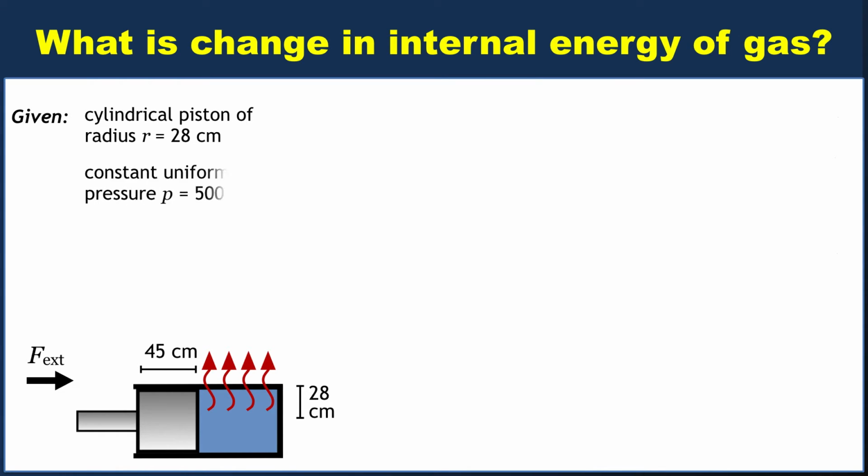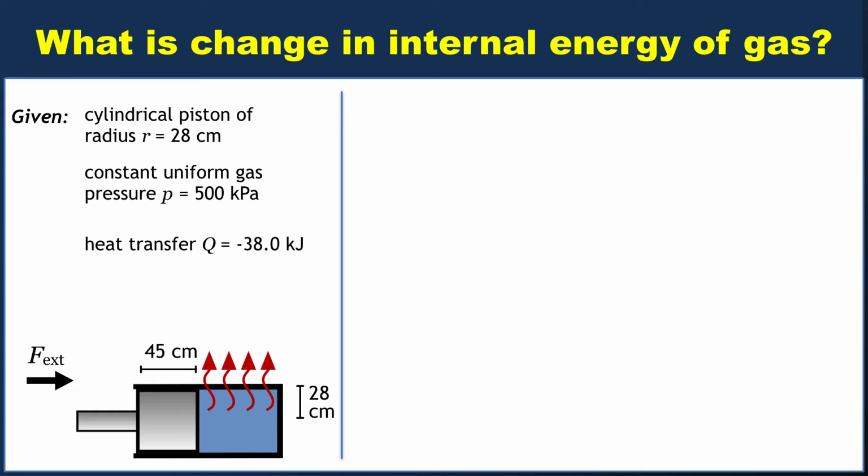Furthermore, imagine that we're told that the system has constant uniform gas pressure, 500 kilopascals inside the piston. Now that is a unique characteristic to this problem. Generally speaking, in a piston you won't be guaranteed that the pressure will remain constant. You might expect it to change as a result of compression or expansion. Right now we're just going to consider a constant pressure case. Likewise, let's say that we're told the heat transfer value of Q equals minus 38 kilojoules, where if you recall from your lecture notes, the negative sign just tells you that heat is leaving our system and going out into the environment. Alright, let's do conservation of energy to solve for the change in internal energy of the gas.